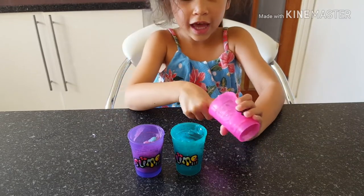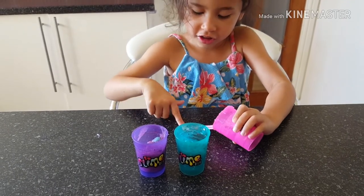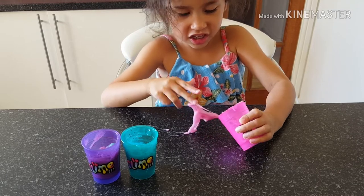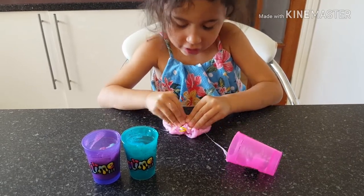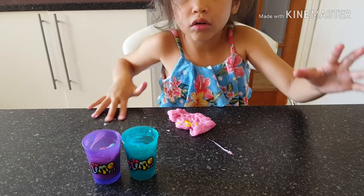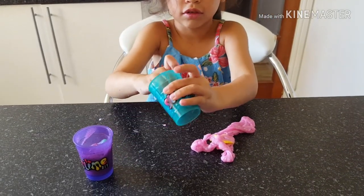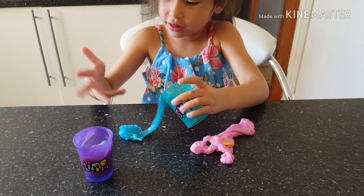First, guys, I'm gonna get the pink one out. Ooh, it feels kind of weird. So it has some chunks in it. It feels kind of weird and it still has some chunks in it. Okay, guys, this is it. I don't know if this is what it's supposed to look like. So guys, now you see it stretch. Well, it is really stretchy, guys, and it feels kind of weird but good. Okay, now I'm going to take out the green. The bluish. I think that this one is the stickiest.